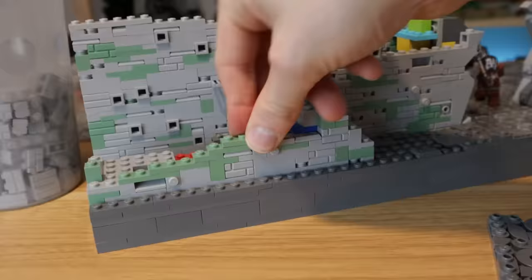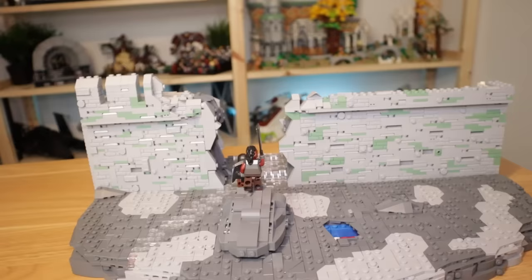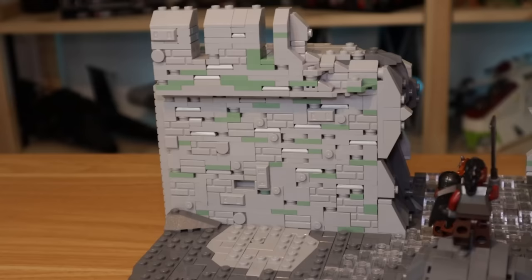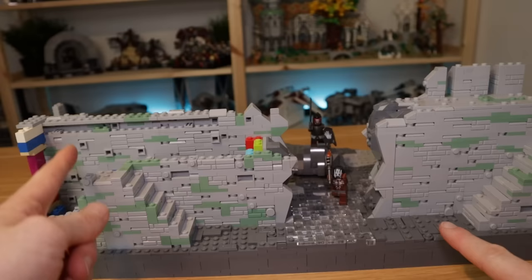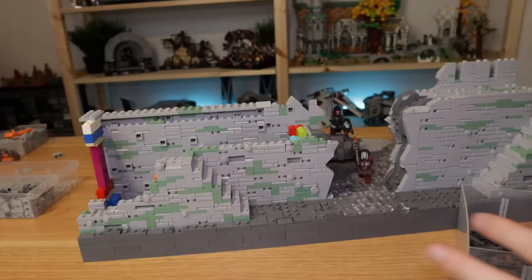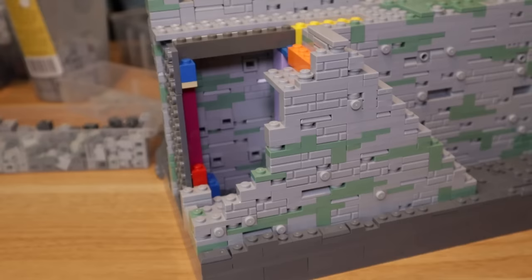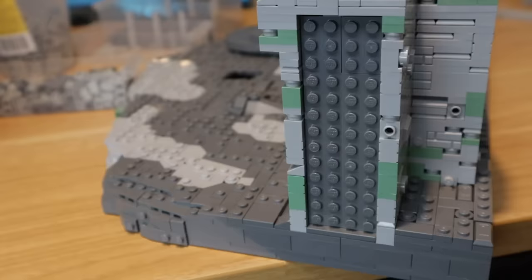The stage of the battle we're recreating is just after the berserker has blown up the wall. We have this massive crack in the centre, and on the back side we're building the staircases on either side, finishing the top of the wall off, adding in some extra details and some crenellations. I had to work out exactly how high the wall was going to be, then added some internal supports and continued to work on the wall and staircase. I took it apart and rebuilt it the way I wanted it to look, and finally capped off the ends of the walls with a few extra little details.